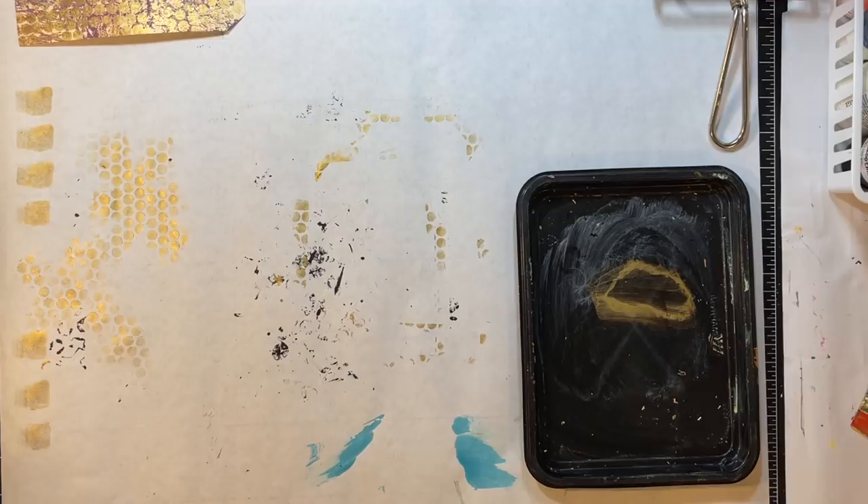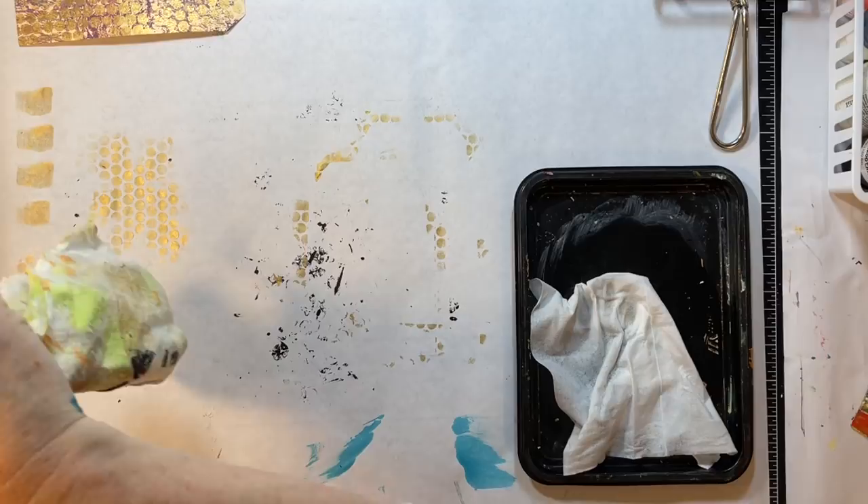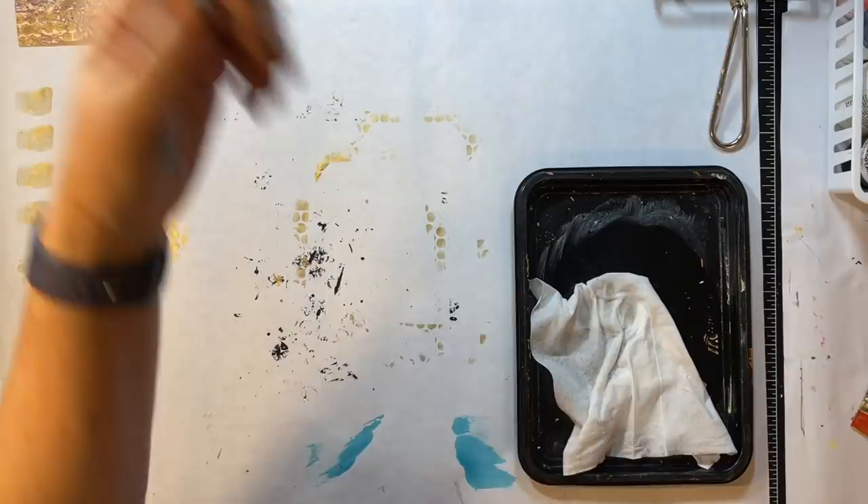I just like to squeeze out every ounce of paint if I can. Okay, I think I need a new baby wipe. We'll start another one — we'll just hang this one out to dry. I have little clips on my light here that I can use. These pretty little clips — I'll just put it on there, my light will be warm and it will dry.